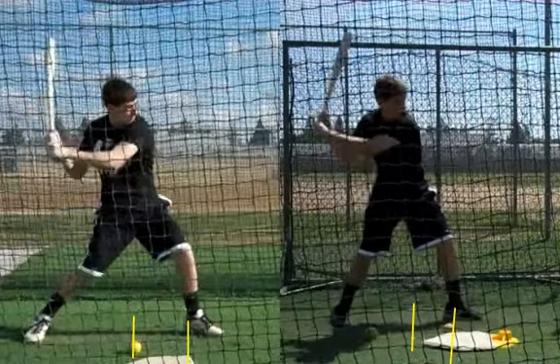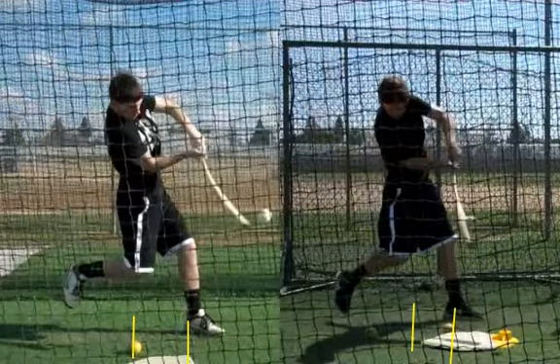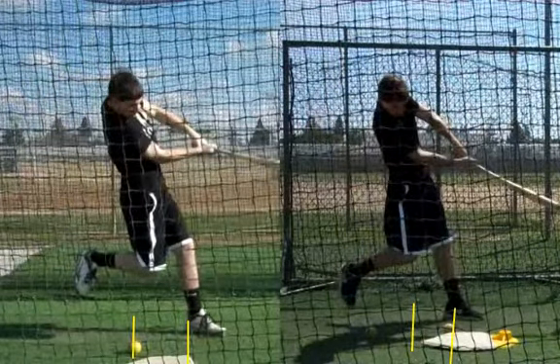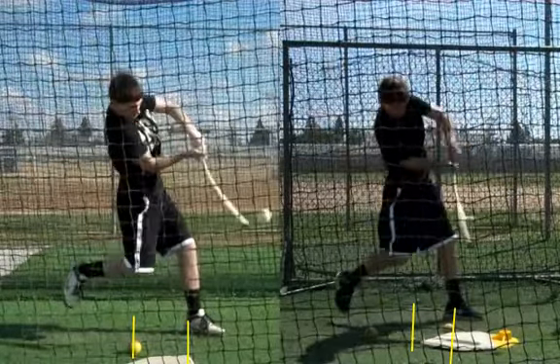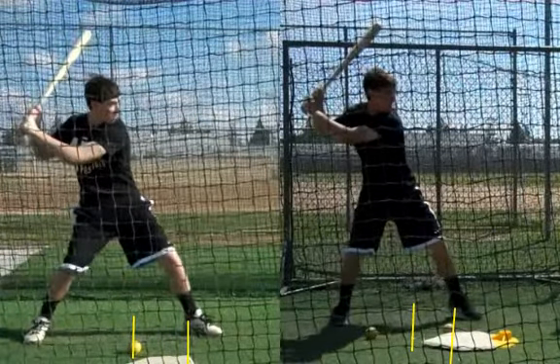You're sitting back a little bit and using a little bit too much of your hands, so your hands actually get out in front of your hips. At contact, see the difference — look past the exaggerated back leg we had before. Your hips are turned way more in your before than they are here. They don't look like they're even turned anywhere yet. Look at your pinstripe right down your leg — the pinstripes are lagging behind. This tells me you're using a lot of your hands right now, probably just a compensation over the last couple weeks.